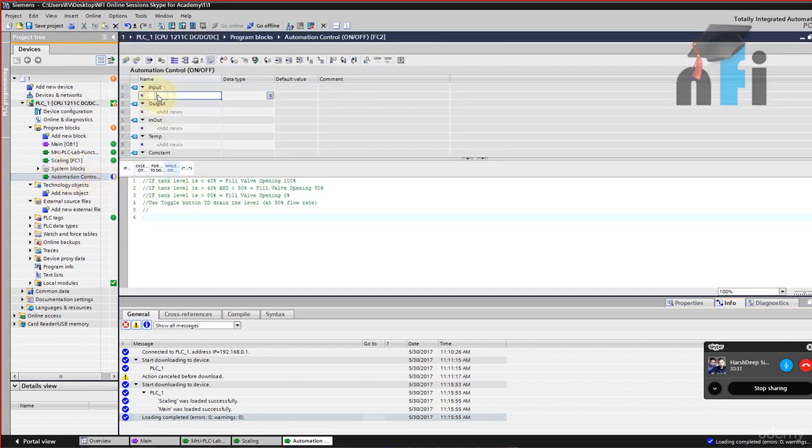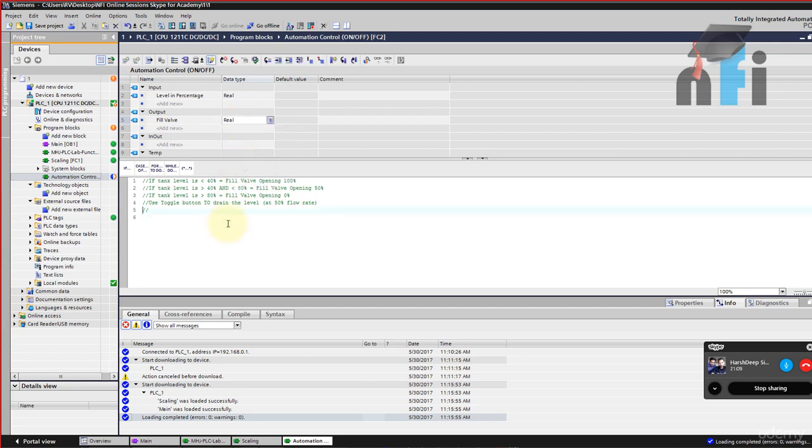So let's define the inputs. So in inputs we have level in percentage. We have to compare the only input, which is level in percentage, and then we have to write the output, which was our drain valve or fill valve. So in output I will write fill valve. The first step of writing the code is always to define your inputs and outputs. Now the level in percentage was real, so mention real. Output was real, so it will be real.